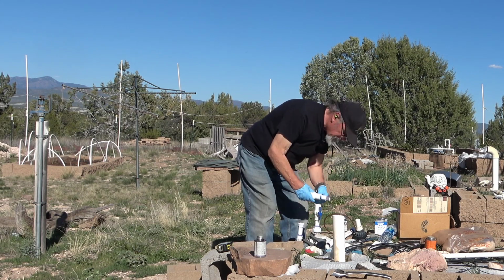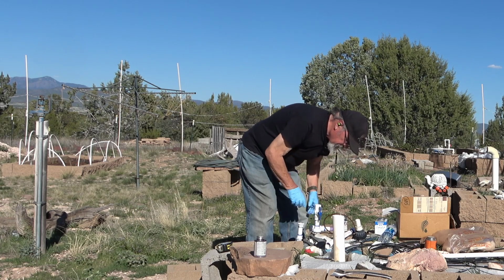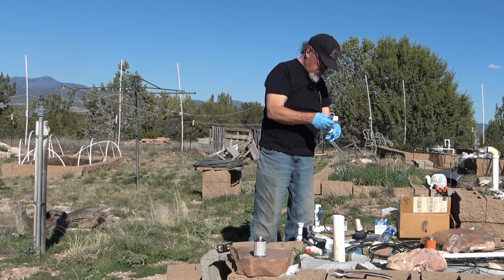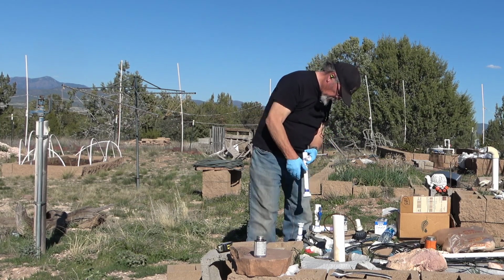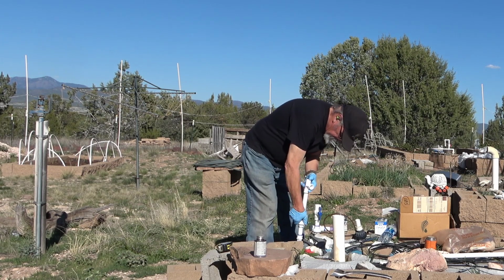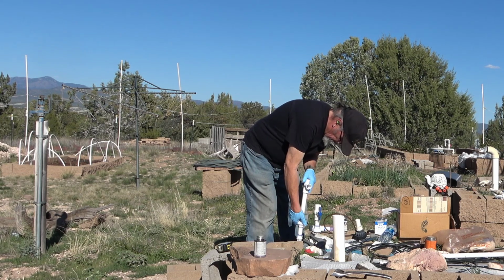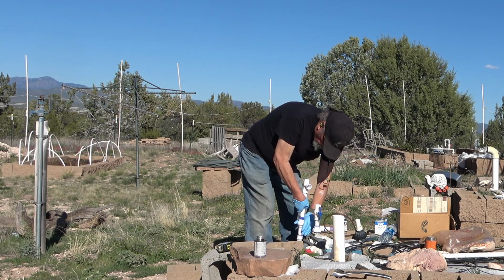In a few more weeks, I'm not going to be reaching down inside these cinder blocks with just these gloves on, because we get both black widows and we do get brown recluse. And I don't want to be having that kind of a problem. Oh, we get scorpions too. They're not too much of a problem though.